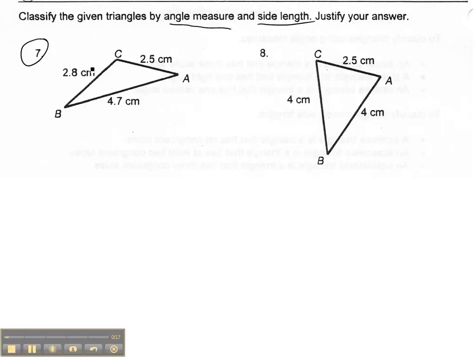So looking at the angles on triangle ABC for number 7, angles A and B look acute, and angle C looks clearly obtuse. If you weren't sure, you could put a piece of paper up next to it, and there's about a right angle, and it's a little more than that. So angle C is an obtuse angle, and we know if we have one obtuse angle in our triangle, it's an obtuse triangle. So that's the name based on the angle measurements.